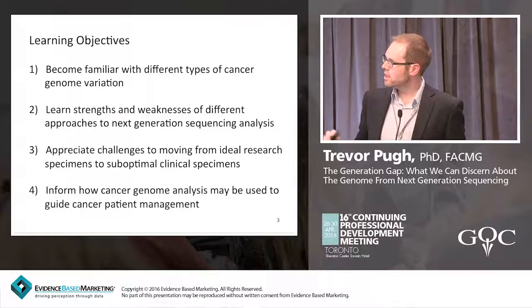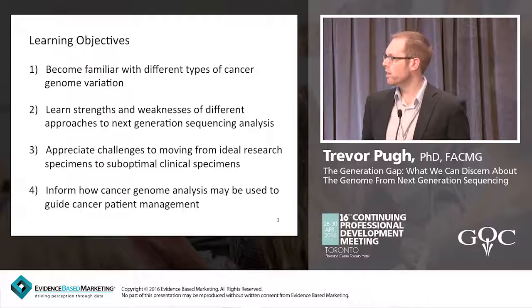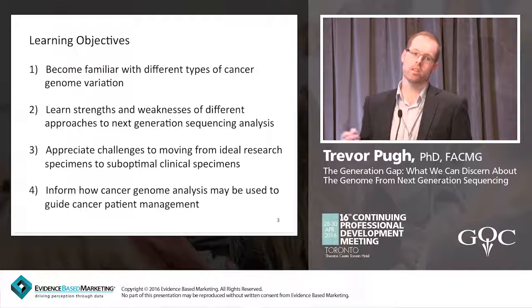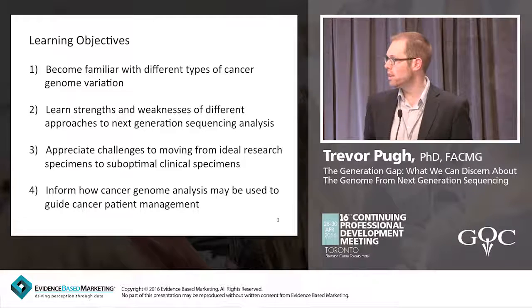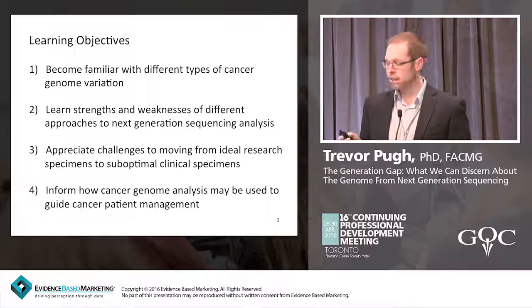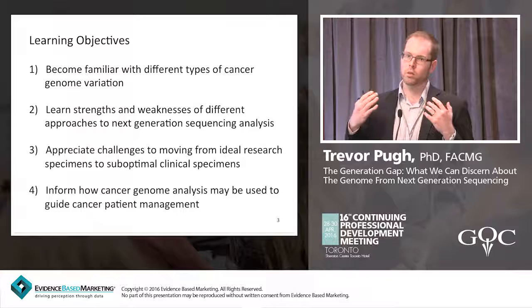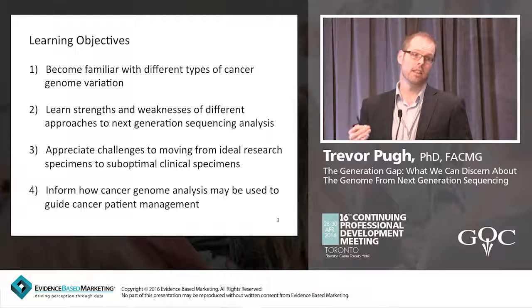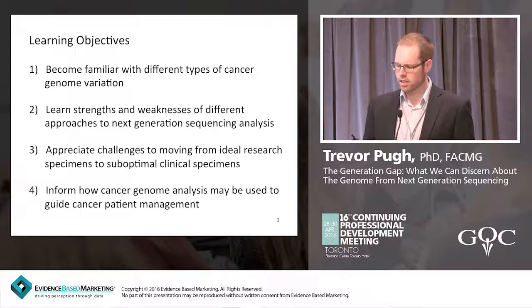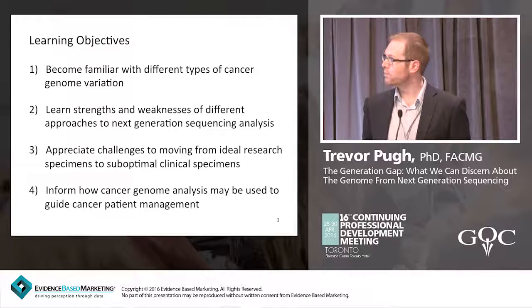So we're going to learn about these various things. It's a little bit different than what's in your book, but really try to become familiar with what is cancer genome variation, how can we read it out, and what are the strengths and weaknesses of those different approaches. Really the challenges of these beautiful figures you see in research papers and the challenge of moving that into real clinical practice, which is really my day job. And number 4 is, it's one thing to read out a list of variants. How do you actually put these into clinical practice? And I'll touch on this right at the end, especially around thinking how do we write molecular reports that clinicians can pick up and act upon.